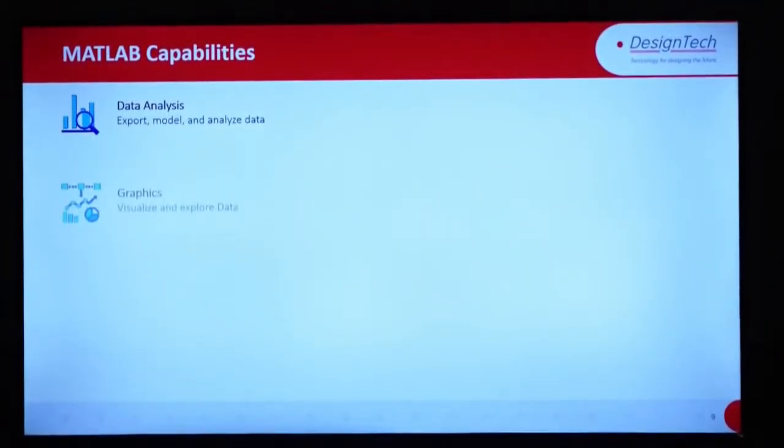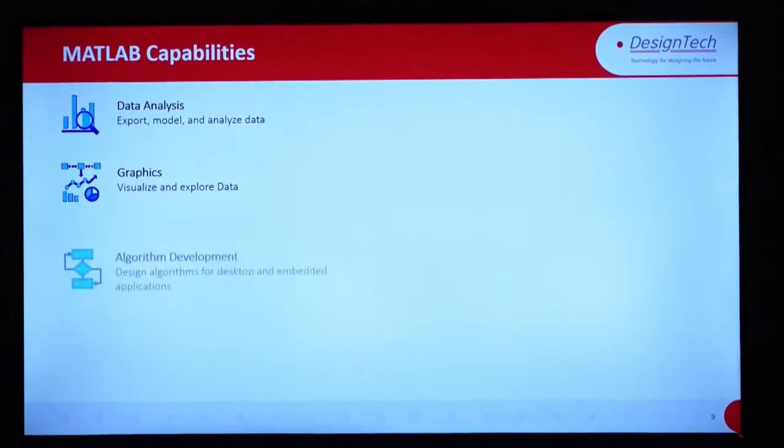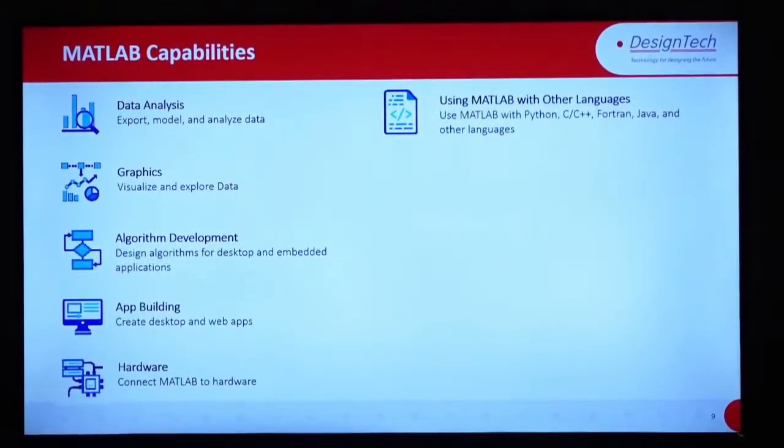So there are a lot of capabilities, like you can import data, you can visualize data, you can develop algorithm, you can build application. And for building apps, you do not need to be a professional application developer here. You may have the domain knowledge for that, so that would work, but you do not need to have any specific knowledge for developing apps. So the environment we have for the application development is very easy to understand and easy to work on.